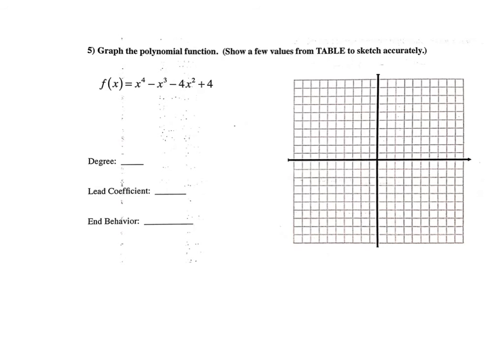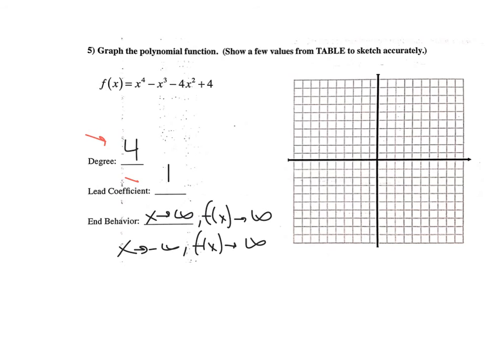Okay, another graphing one, which is good for us. Degree, biggest exponent is 4. Leading coefficient, 1. There's a 1 in front of that one. The end behavior means what's happening as x goes to the right, what's y doing? And also what's happening as x goes to the left, what's y doing? Because my degree is even and it's positive, both ends of my graph are going to go up. So I know they're both going up. So there's the answer to those.